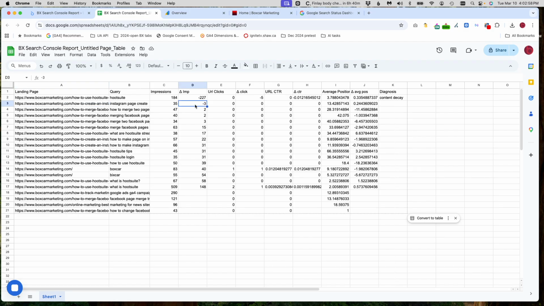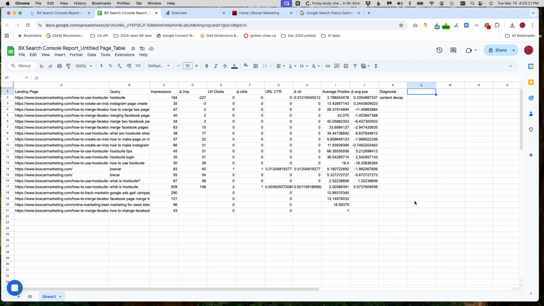I lost only 3 impressions for that. So again, my website hasn't been impacted as negatively as other sites by those core updates. But what you're trying to do in your spreadsheet is then start diagnosing what's happening.